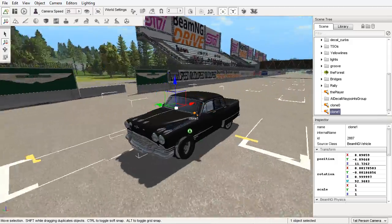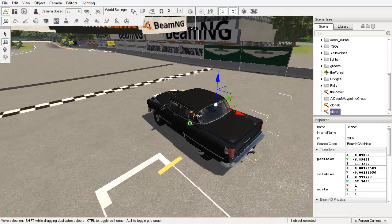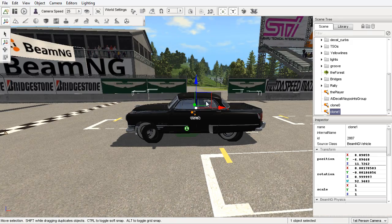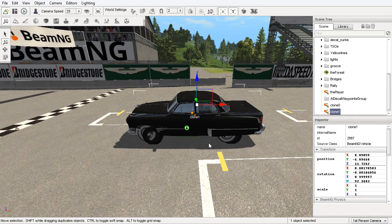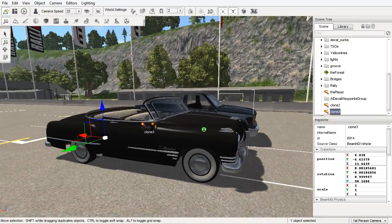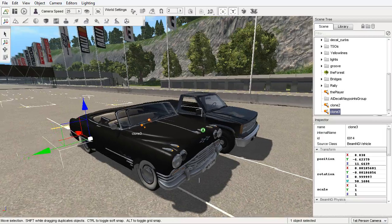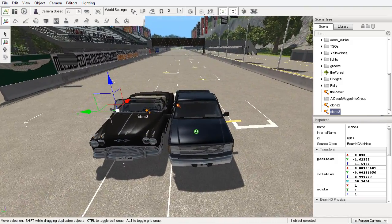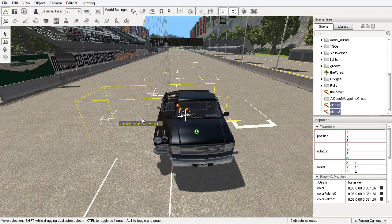We're kind of getting there. It's just so bizarre. The problem is the truck itself — I probably should have used the convertible version. It's not going to be perfect; it looks a little funky with all the lights up here, but this will be close. It's going to be a little wider, but that's okay. What I should be able to do now is grab both of these and move them both at the same time.